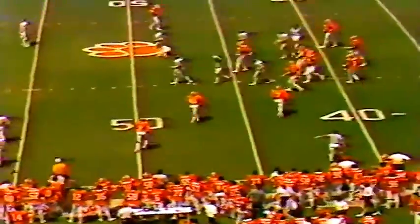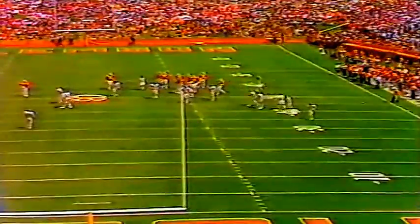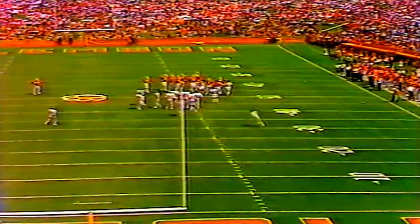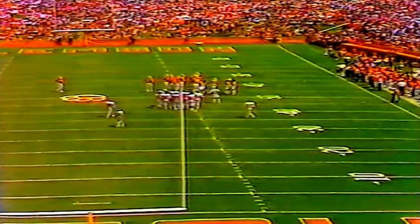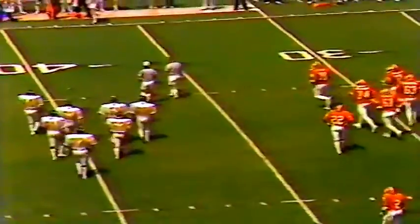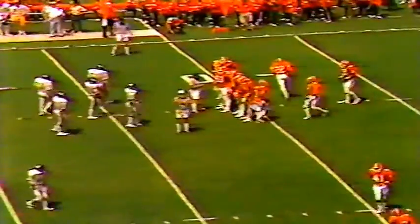Did he have his feet in bounds when he made the catch? That's the question. Yes, he did. And we got a flag back down here, Jim, at about the 36-yard line. So the clock stopped now with 14 seconds showing in the first half of play. Tigers leading at 17-3 over Wofford. And they are discussing it down here in the midst of the Tigers. It's going to be illegal procedure against Clemson, so that pass play is nullified. That play nullified by the illegal procedure will bring it back and deduct 5 yards. That will carry it back now to about the 32-yard line. So 14 seconds remaining here in the first half of play.